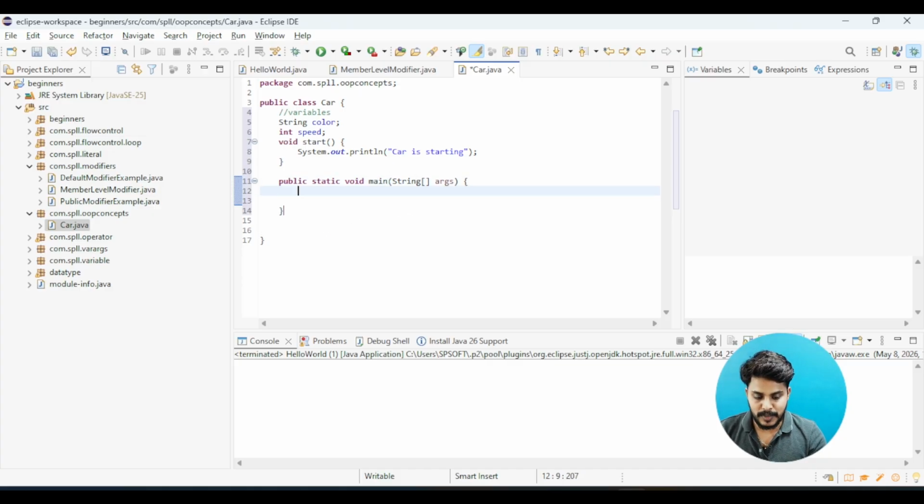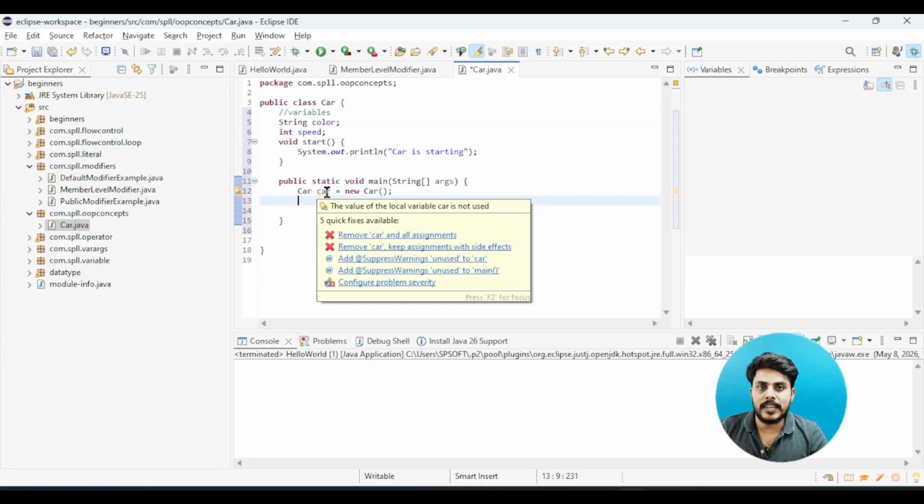Now inside this method I will create an object for Car. Here Car is the class name and car is the reference identifier. Now new creates the object and this is constructor.